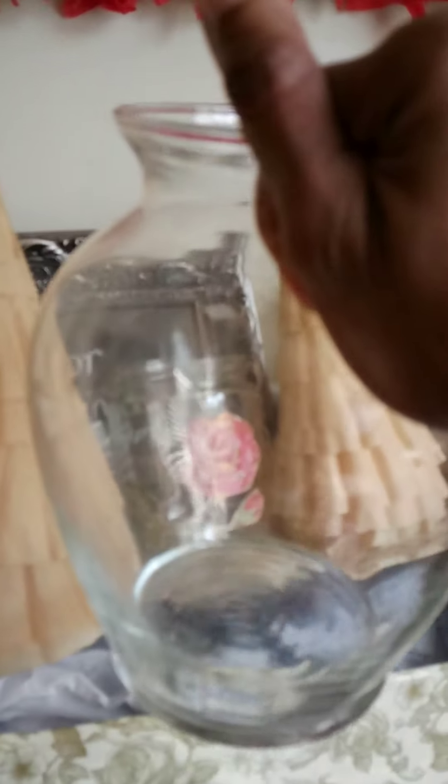This vase came from a flower order, but it gets a little expensive if you don't want to keep investing in more vases. Just use your jars instead. I showed you how you can take a bigger jar — the kind you get from spaghetti sauce or pickles — and use it instead of buying a new vase. In a previous video I also showed how a seasoning jar can be used to put your own custom seasoning and give it as a gift.